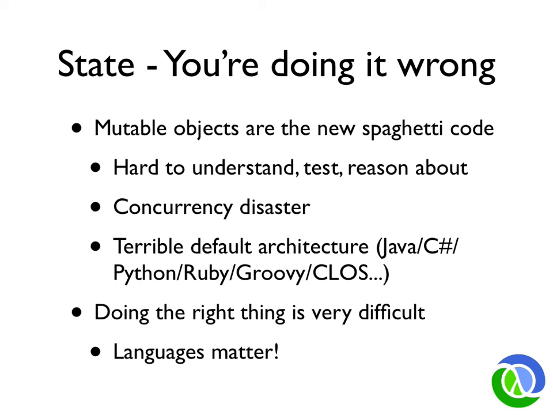Yeah, but the whole language implies here's your class, here are your fields. By default, they're not final, right? You're set up to do the wrong thing. So it's hard to test, understand, and reason about. From a concurrency standpoint, it's a complete catastrophe. It's a disaster. It's unworkable, right? Eventually, you will die with locks. You'll either die trying to make them work, trying to understand them, or just from the stress, it's not going to work. So as a default architecture for a program, I think it's not very good.